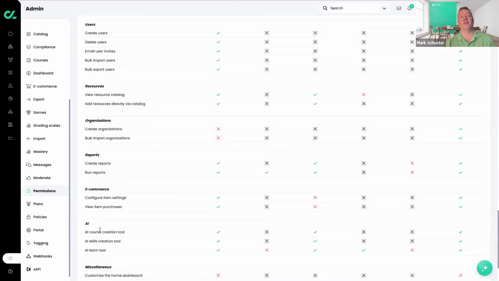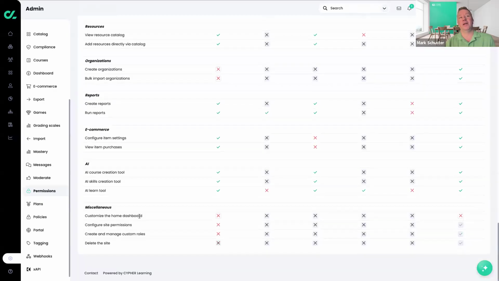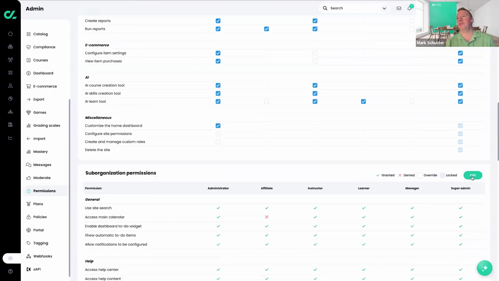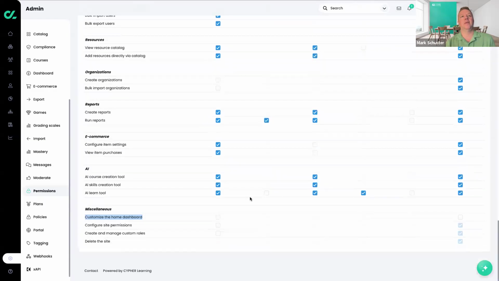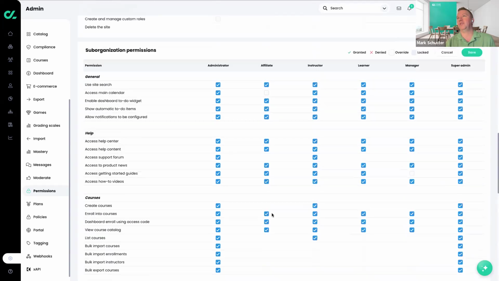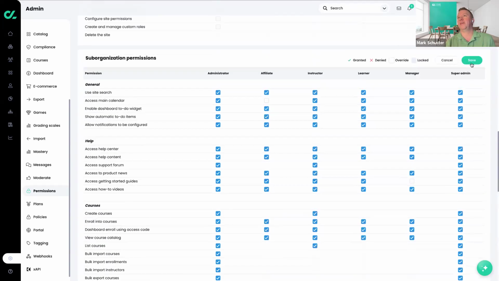So now we want to look here and we see customizing the home dashboard for a sub-organization administrator is not enabled. So we're going to go in and we're going to edit those settings and enable that option for the organization administrator. So we're going to go ahead and save that.